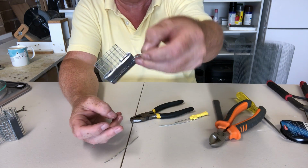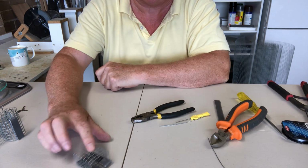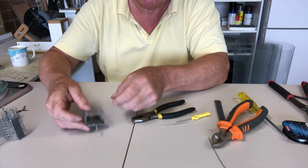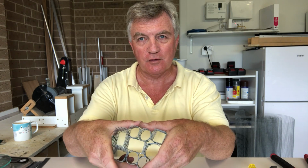But effectively, that is how to make the 60-gram feeder. And that will lie flat on the bottom, as you see. It might wobble a little bit, but that's only because I've got a thing bent out. There we go, now it's solid. That is not going anywhere. So that's it, folks. All I've got to do now is to finish off all of these. There's a total of 10. Some will be 30, some will be 15, and of course that last one will be 60 grams.